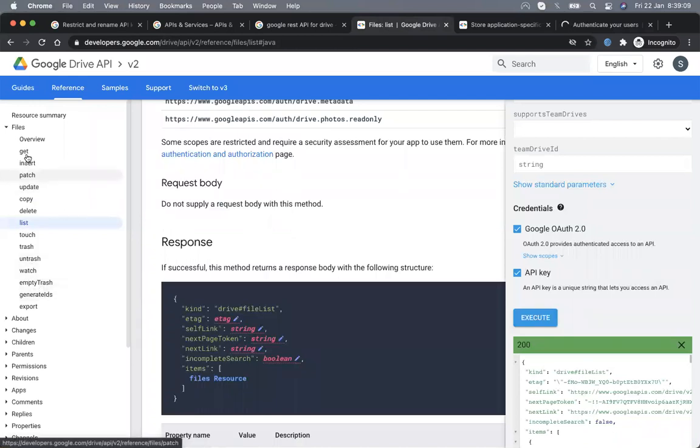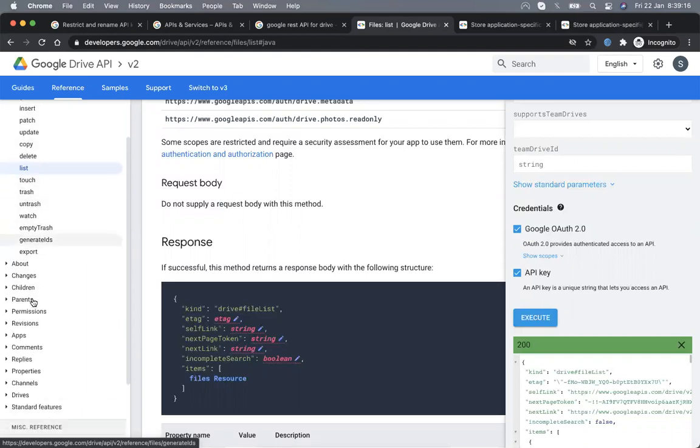Here is delete, copy, trash, get, export, but there is no authentication.